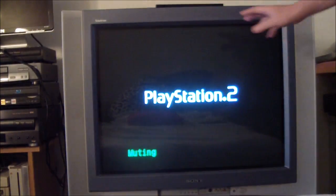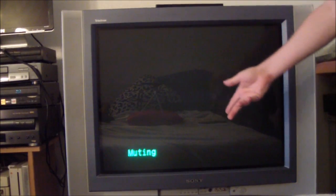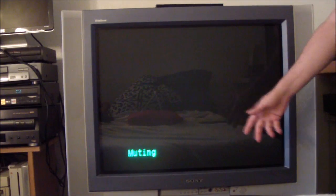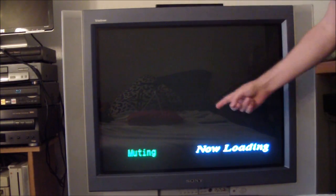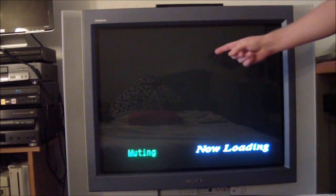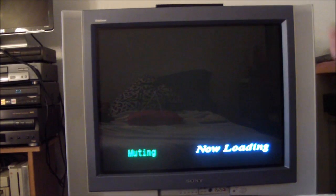Okay, so I have my PS2 running here. It's running Disgaea, however you pronounce it. That's actually a weird PS2 game because it outputs, I believe, in 240p. And this game would give weird stuttering on my Samsung because I believe it was being upscaled, so there was a lot of lag. Beautiful on this television.